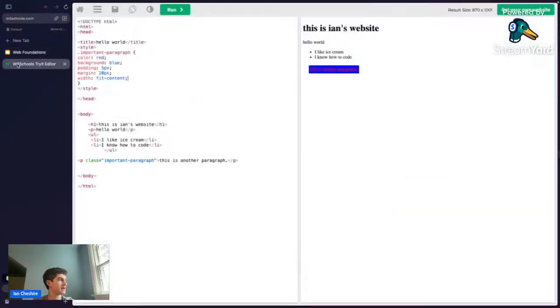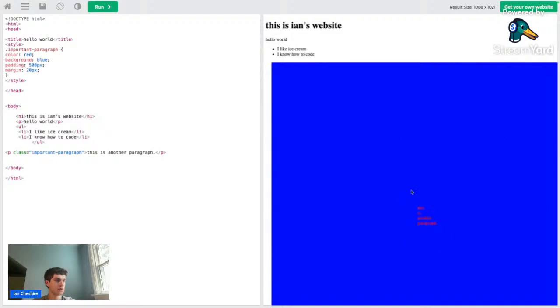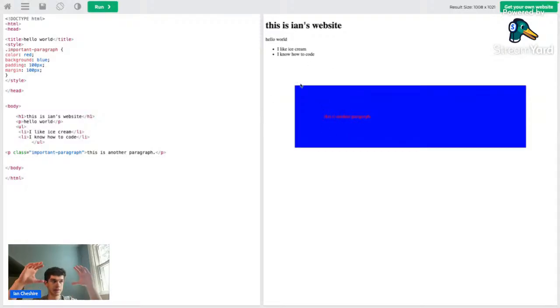How is margin different from padding? Yeah. So here, let's demonstrate by increasing both of them. So let's say I make padding 500. I have this whole thing around it. Let's tone it back down to 100. So I have this whole thing around it. Let's make margin 100. Now, it still added more stuff around it, but it didn't include the background as part of that stuff. So padding makes the whole element bigger, including the background. Margin makes the whole area around the element bigger, not including the background.